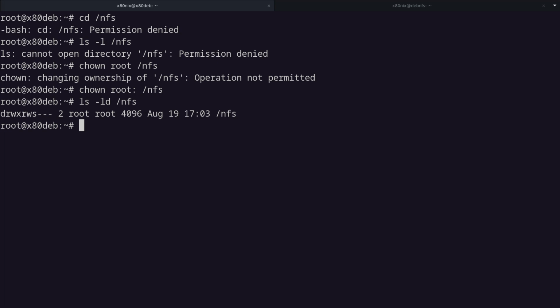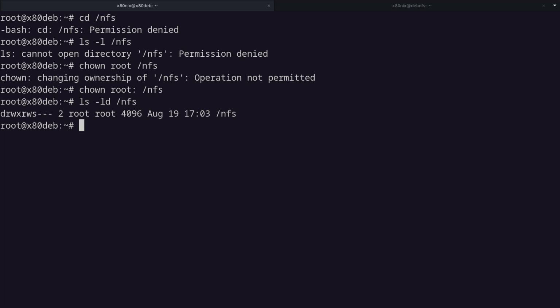So it's still possible to work around root squash. So a quick recap of the two examples of providing access. The first with groups. Keep in mind that with the group method, using basic permissions will either need to be modified each time files and directories are created on the share, or the umask can be modified. ACLs are another option. This is a bit more advanced, and I'll likely cover that in a future video.